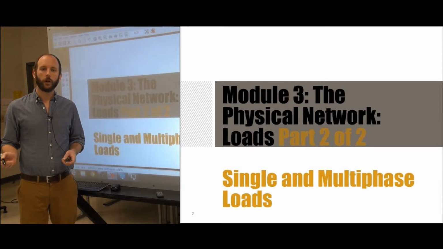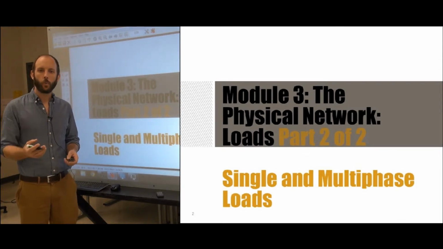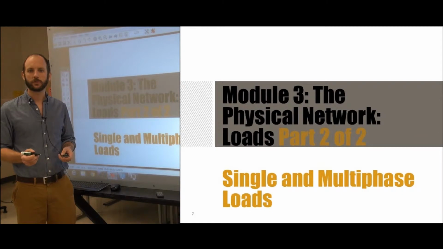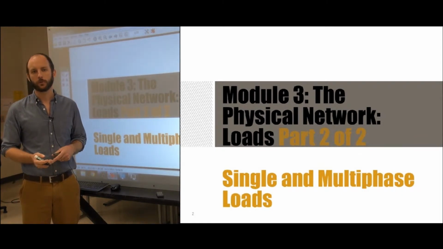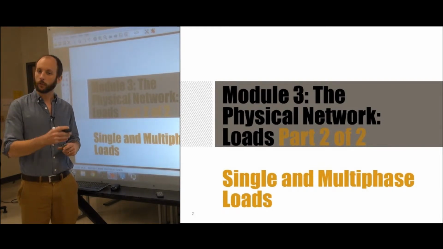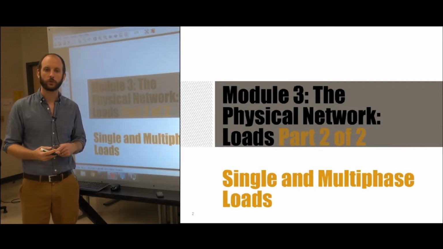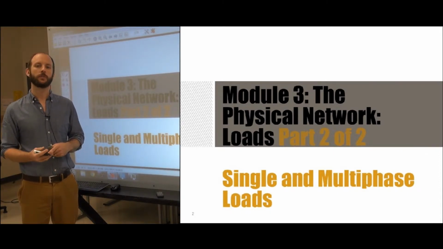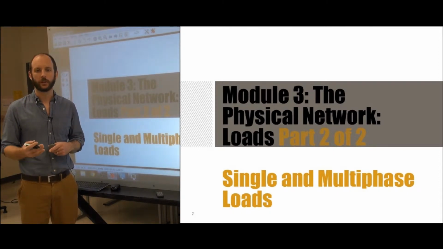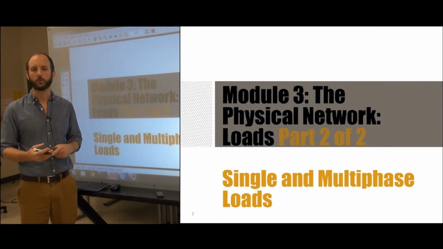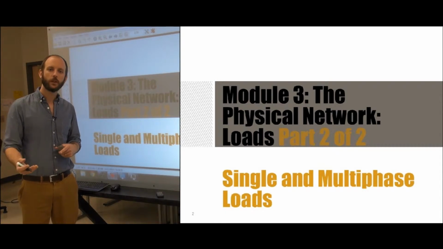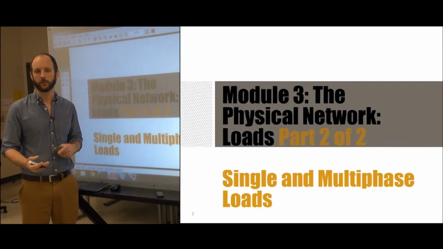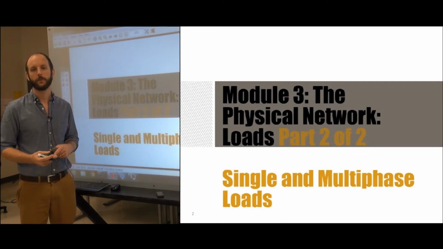You may recall from several modules ago, Module 1, that the U.S. electric power system delivers voltage and current to consumers using three separate phases. So it's not a single voltage source. There's actually three voltage sources in the system. And if we take one of the voltage sources as the reference, the other two have a phase shift of 120 degrees relative to that reference voltage. So we say we have three phases with a phase shift of 120 degrees phase separation.